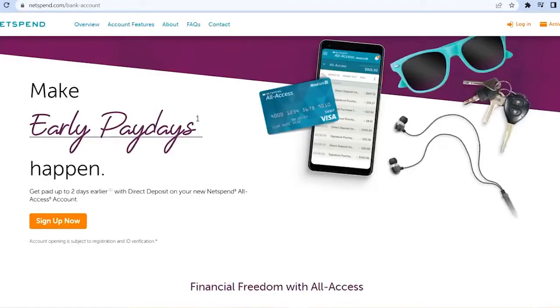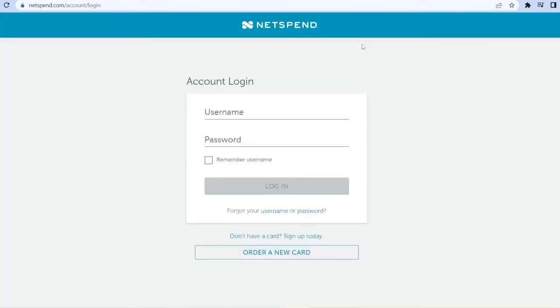all-access bank account. Once you're over here, basically what you want to do is, at the top right corner of your screen, there's going to be a login button. You want to click on it. If you want to activate your card, you can click on Activate in order to activate your card, but we don't want to do that. We also have made a video on how you can activate your card. Now remember, it might take you to a similar looking page like the one I showed you before, but this is going to be different.